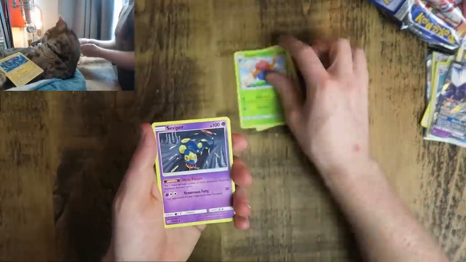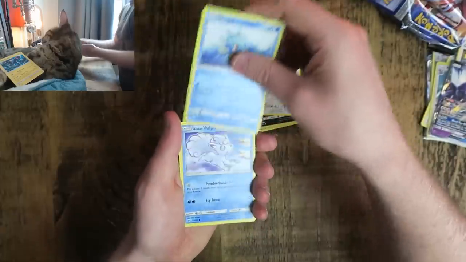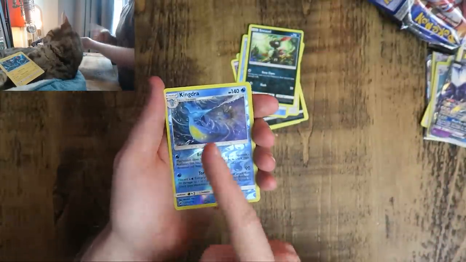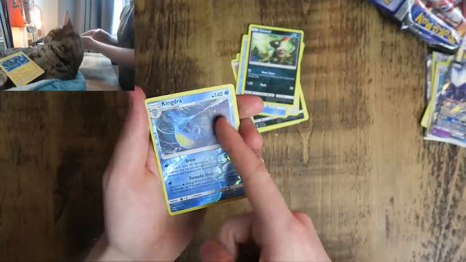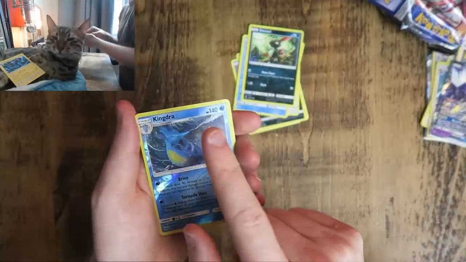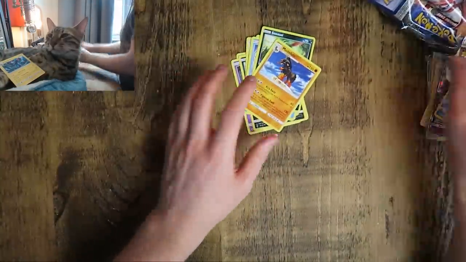1, 2, 3. Whoop. Acerola, Gloom, Seviper, again, Noibat. Oh, I've ruined that. Horsey, Vulpix, Sneasel. Yes! Yes, yes, yes. I hope to get a holo one of this if it exists, because I absolutely love Kingdra, as I said earlier, so I am not sad about that at all. And a Mudsdale. Look at the mess that I've made.